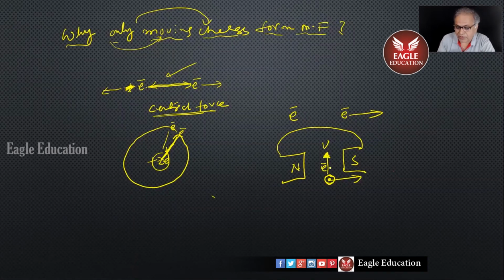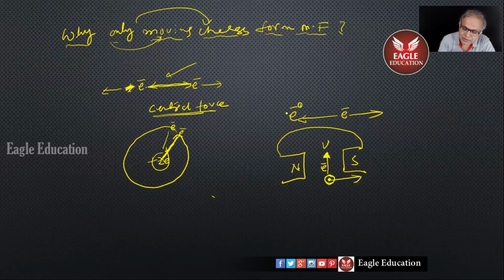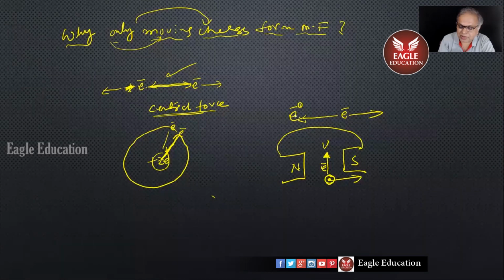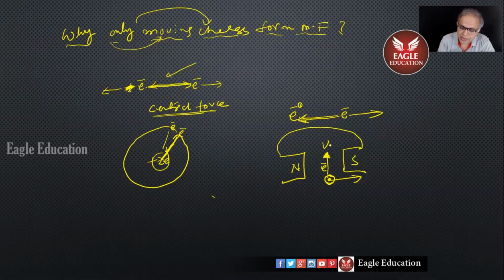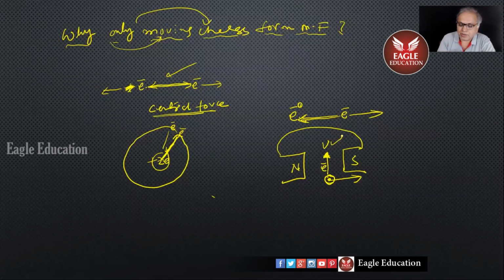It's a deflecting force, we say. Whereas this force was acting towards the origin, the source charge here, this force will be acting like this. This other force will not be acting towards any center, nothing. It will be all the time acting perpendicular to the velocity. So there are two kinds of forces the charged particle experiences, so there are two kinds of fields. One field may be the electric field, the other the magnetic field.